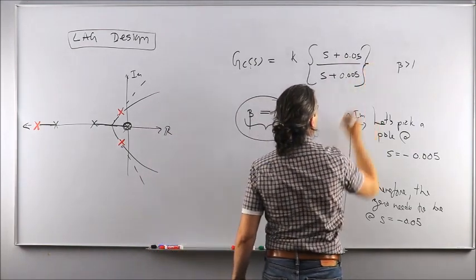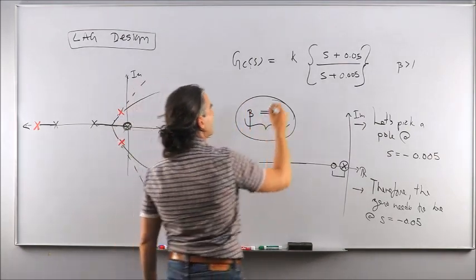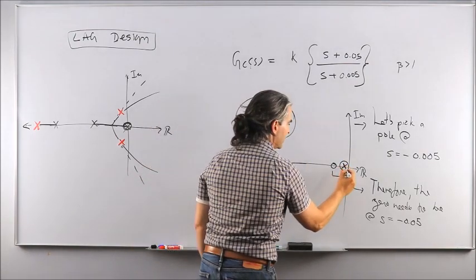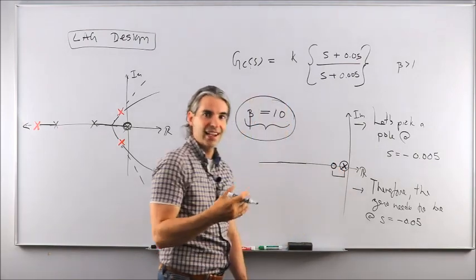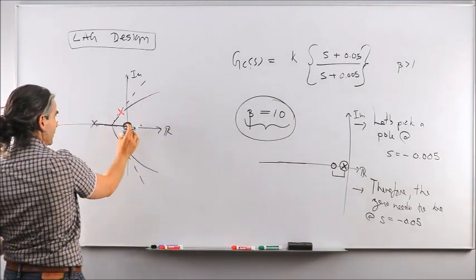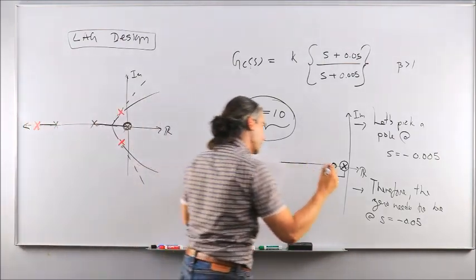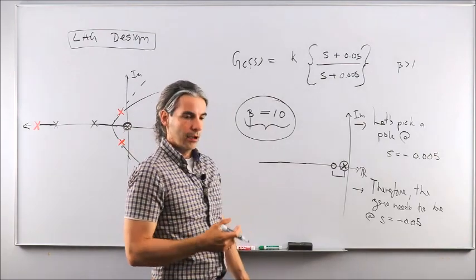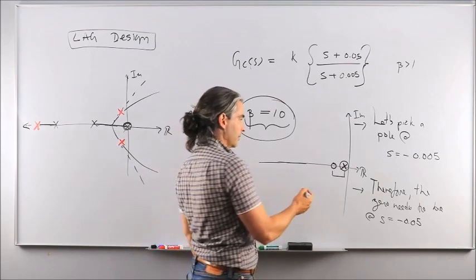Because here you don't need to worry about the phase condition, because the phase provided by this pole and the phase provided by the 0 are almost exactly equal to each other. They're so close to each other, right? On the grand scheme of everything, they appear to be on top of each other and at the origin. It's only when you zoom in really close that you see them being separated. So their net contribution to the phase is going to be cancelled by one another, right?